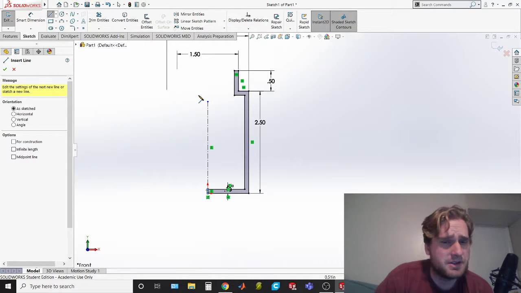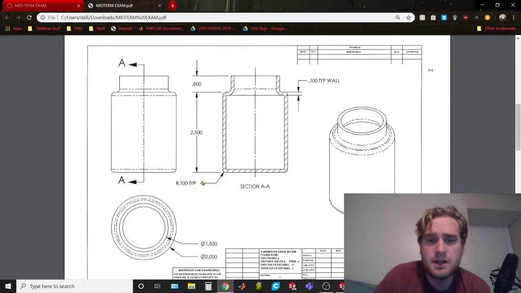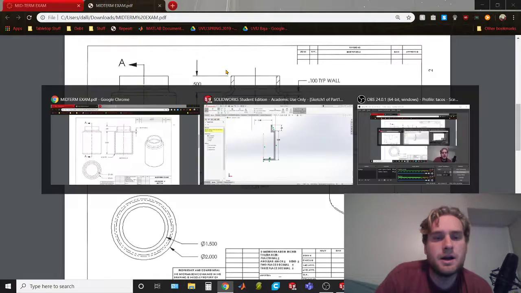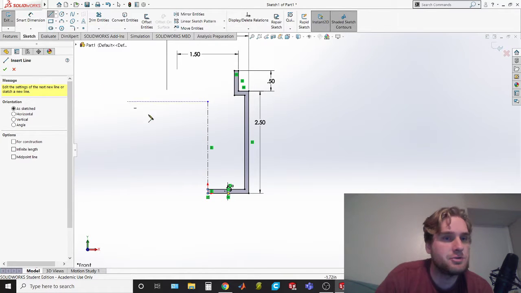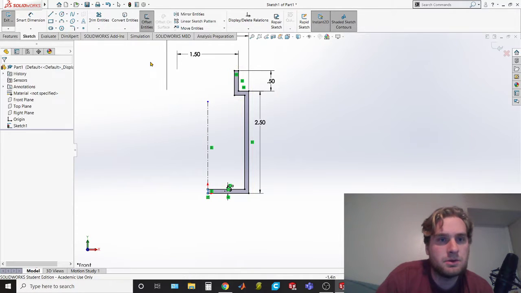Now, we could do fillets either before or after, because we can tell these are definitely nice rounded edges. And here we have 0.1 TYP, or typical, saying that all our fillets are generally going to be a 0.1 inch radius. So, I'm going to put that here, here, and here. And since they're all the same radius, since it's typical, hey, look at that. Oh, no, it's still stuck on offset entities. Did I do that? I might be tired. Here we go. Yeah, fillet tool. It's alright. Let's take that a little slower for you.